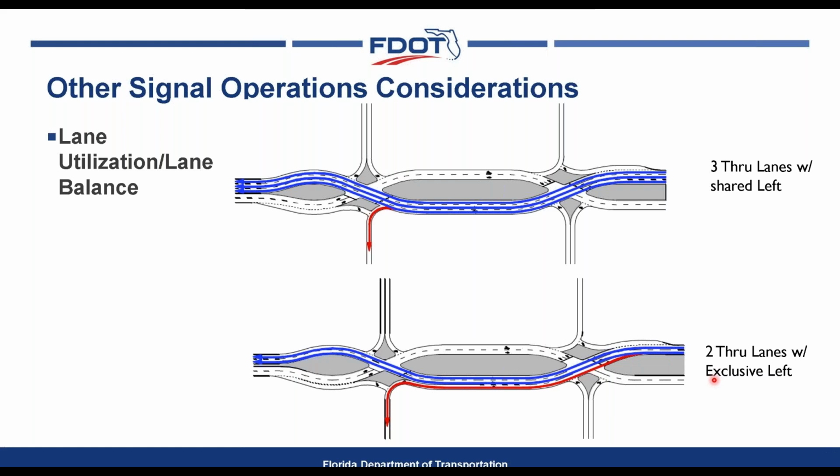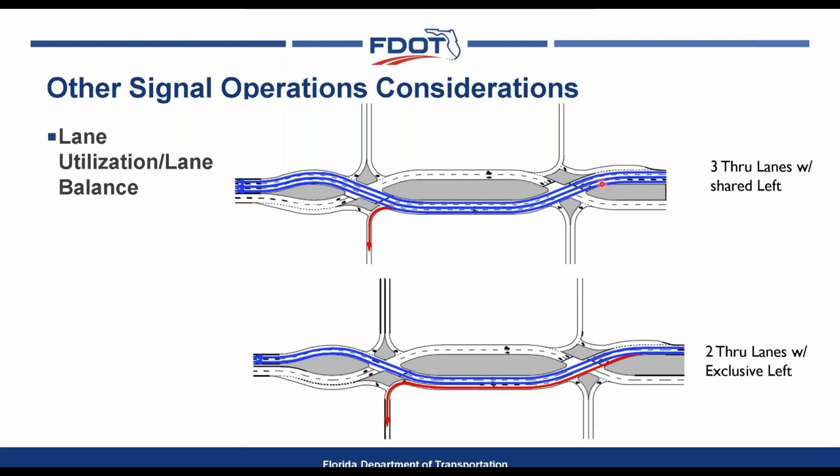But field observations have shown that DDIs are likely to be even worse with the prepositioning, resulting in even more lane imbalance. Some of the lane imbalance is likely attributable to the lane configurations at the second crossover. So it could be in this first case, as you're coming through the first crossover to the second one, this leftmost lane is going to have a combination of through vehicles and also left turning vehicles. This could create a situation where maybe there's more vehicles in that lane than in the other two.